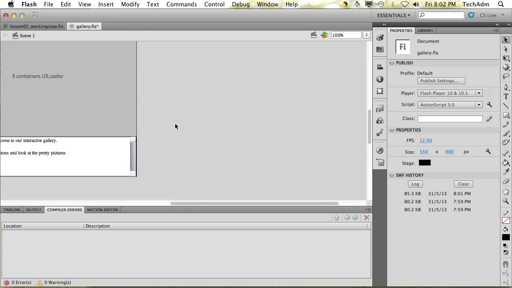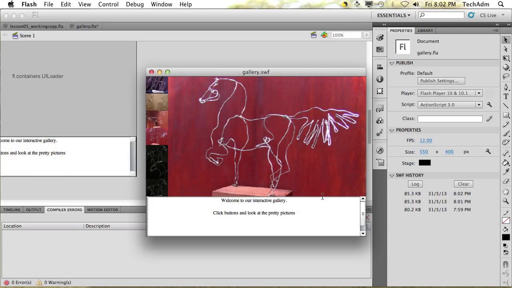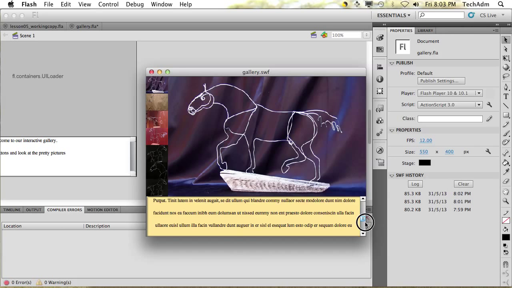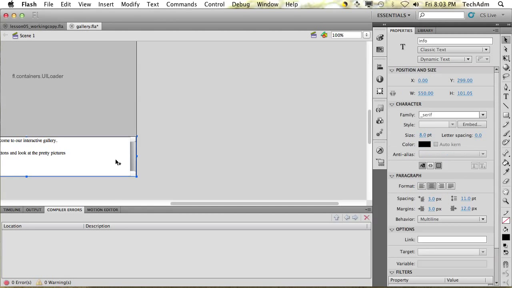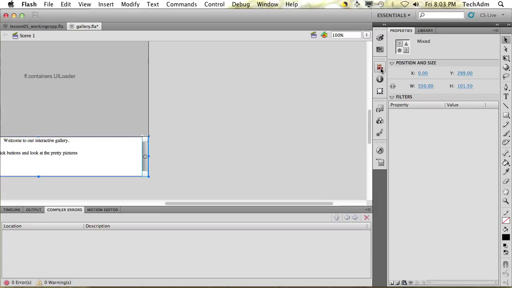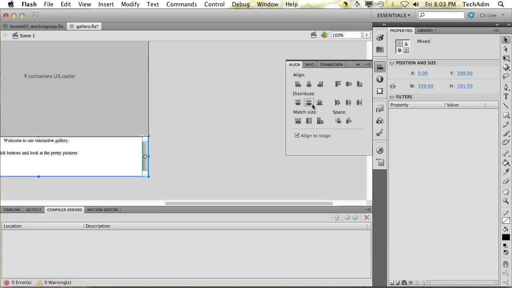So notice there's a scroll bar over here, and notice now all the text is over here. Actually, what we can always do is align using this tool over here.